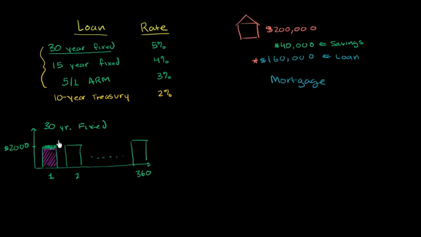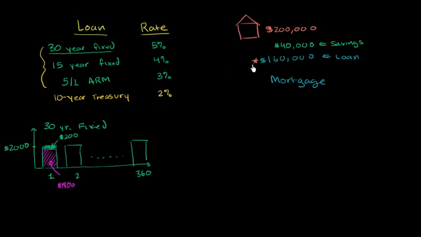So let's say after that first month, the principal part of that $2,000 is, and I'm just making up numbers for the sake of simplicity, let's say that is $200, and the interest portion is $1,800. I'm not actually working it through with these assumptions. You don't even have to assume that it's a $160,000 loan. But the general idea here is, after this first month, you would have paid $200 off of your loan.